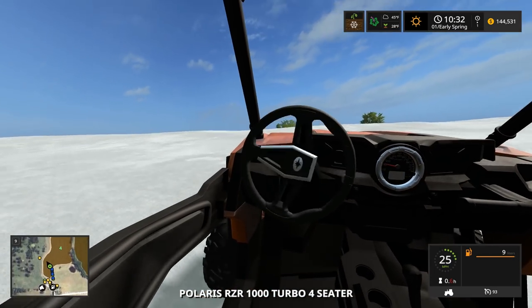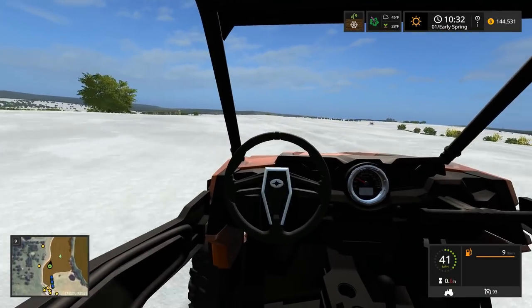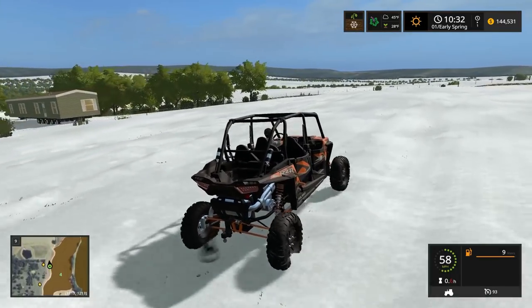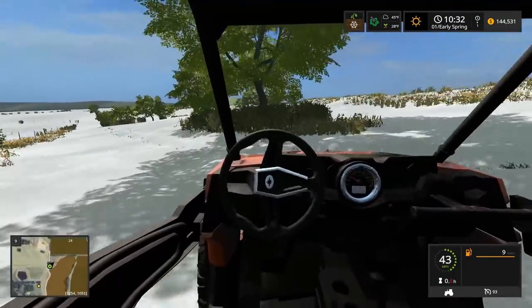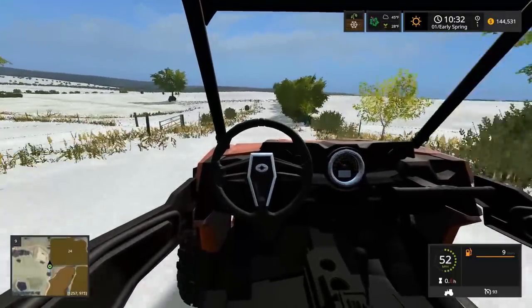Let's see how fast we can get down there, dude. This thing flies. Too bad I don't have three more people riding with us. We'd have a full Razor, dude. Yeah, you guys, I don't know if you've seen my previous videos, but you can actually fit four actual Farm Sim players in here. We need to do some type of... Oh, boy. Don't hit the fence. Don't flip. Please don't flip. Okay. There we go.